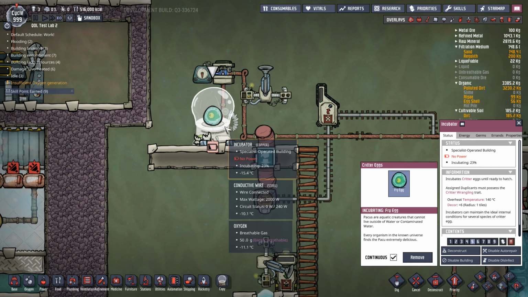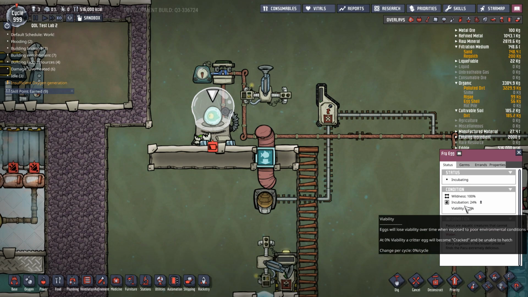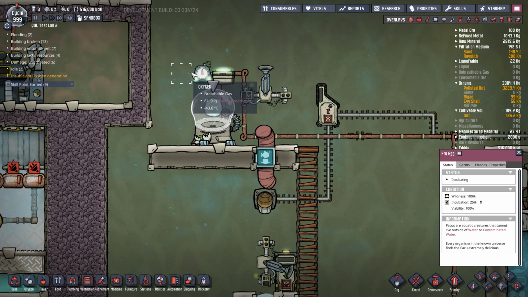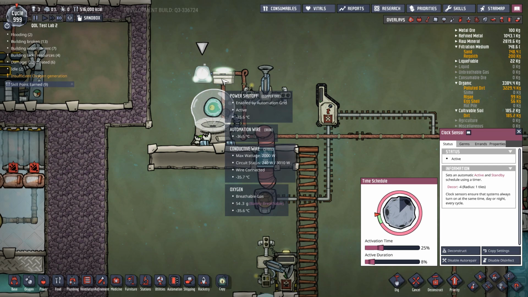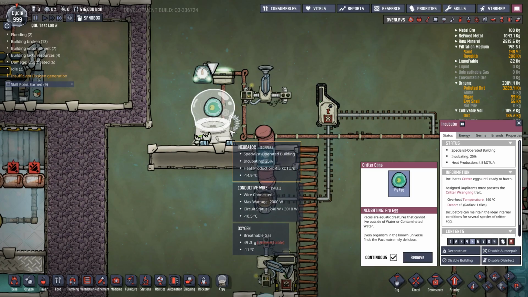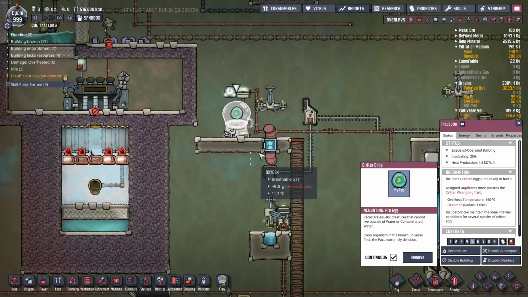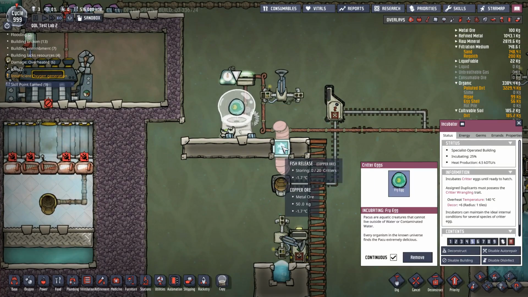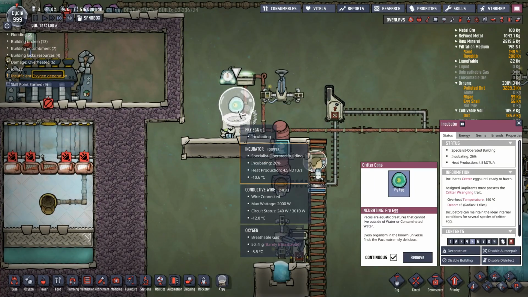If you take a look at this egg, you can see that its incubation rate is 20% per cycle. You can see it right down there in the bottom right. However, this automation signal just went to the power shutoff. We've now enabled this, so it's consuming power right now. And what I want to see is a duplicant come over here and lullaby this egg. And therefore, you'll see how big of a difference we'll have with the incubation rate.